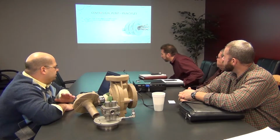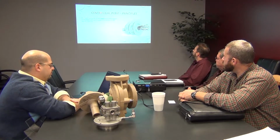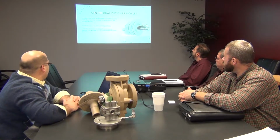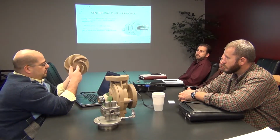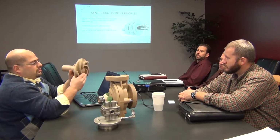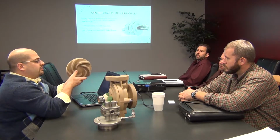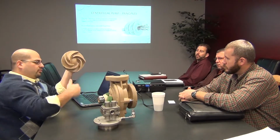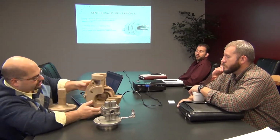The goal of any centrifugal pump is to add pressure to the fluid by increasing its velocity. We do that by centrifugal force. Basically, in a centrifugal pump, the fluid comes into what we call the eye of the impeller. The impeller rotates this way. A lot of people think it scoops. It doesn't. Fluid comes in and it rides on the back of the impeller vane. It actually gets flung. We generate centrifugal force, which goes up through the casing. I can show you more when I get to another slide, also in this demonstration.